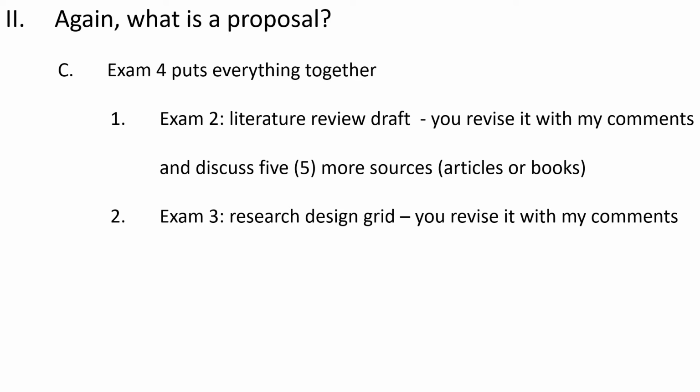Exam 4 puts together everything you've done. You've done exam 2. You did a literature review draft. And now you revise it with my comments and you discuss 5 more sources, either more articles or more books. Most of you are going to find articles, especially with libraries being shut down. 1 or 2 of you might find an ebook and you want to cite a chapter in an ebook. Great. But you're going to go mostly with articles.